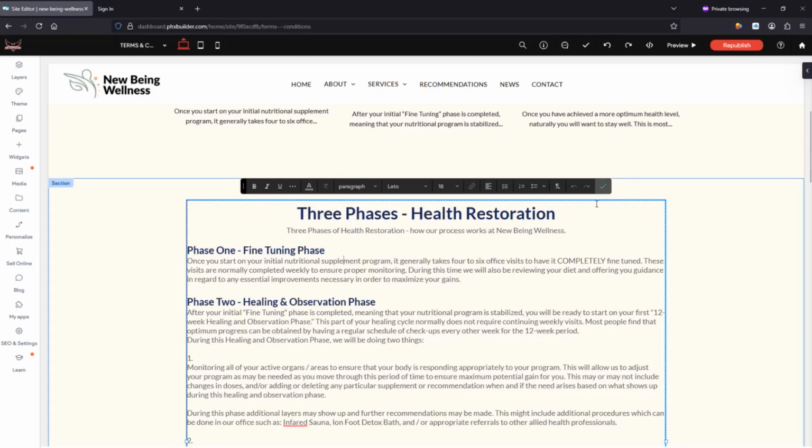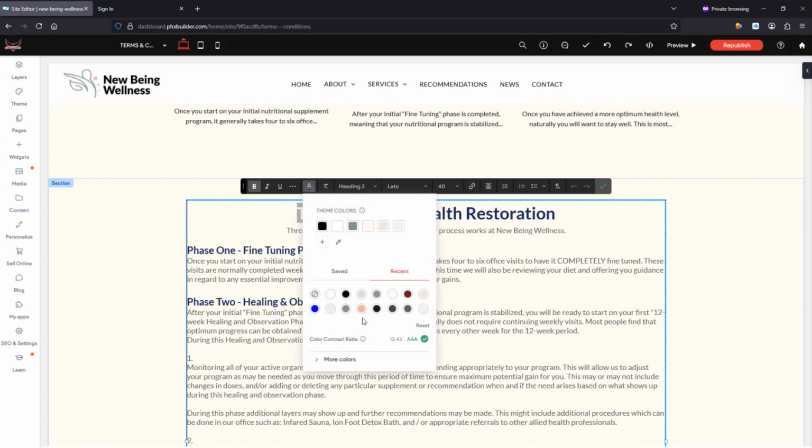You could also create a new page from completely scratch, like absolutely blank, and it'll just be all white, and then you just start slowly building like that, changing your colors, etc. If you want to change colors, it's a little bit more like Word. Right now it's on automatic, but you would just click and then start picking some colors. These are your theme colors up here that are already established on the website.